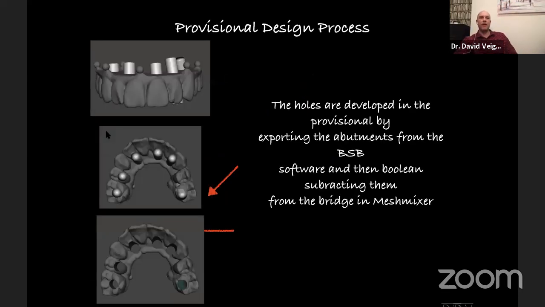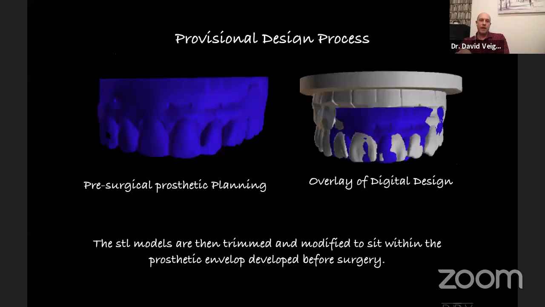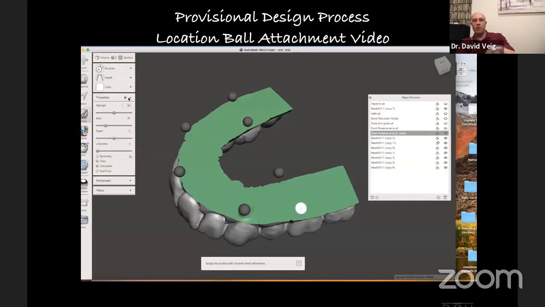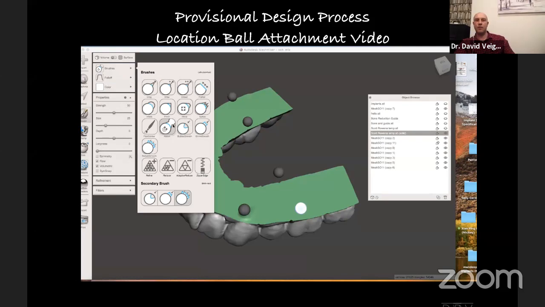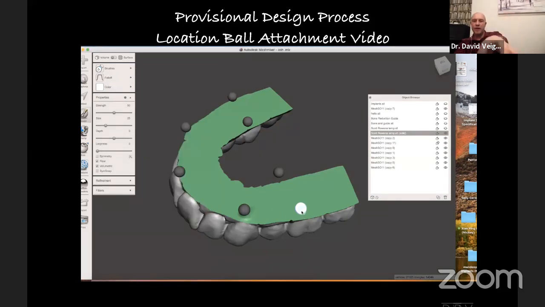Okay, great. So then I use the same process that I just showed you in Mesh Mixer. I have my temporary prosthesis, and then I use my abutment deletion technique, and I create the holes to allow my future implant position to be sitting relative. This is one of the ways that you can link the two together. It's just another Mesh Mixer thing where you have these little balls and you can grow the balls up into the actual prosthesis.